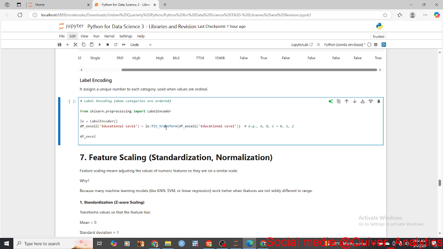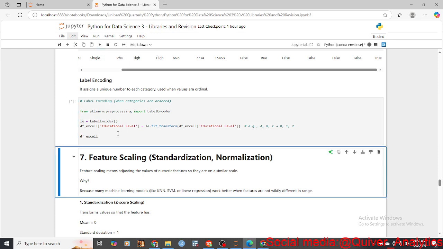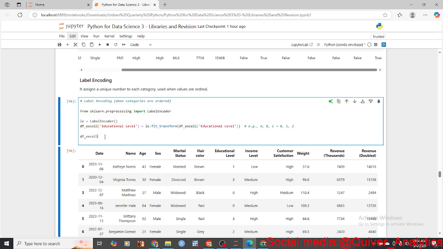Fit transform. So if we call the df excel now, and we run that. Oh, I shouldn't even call everything, just dot head. That's too much. So already we've done it.